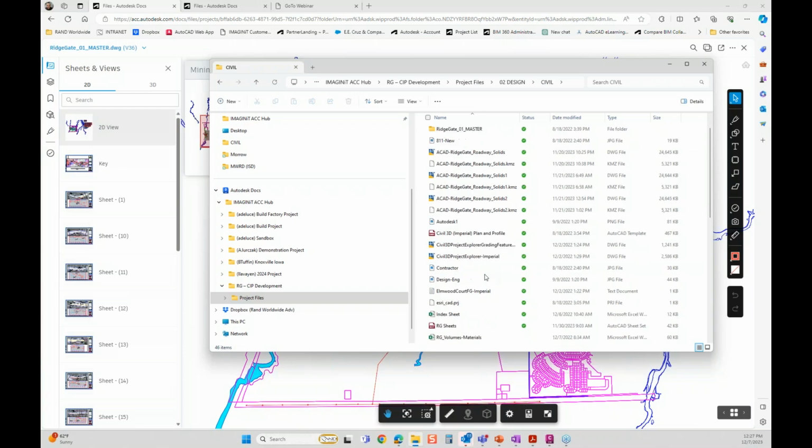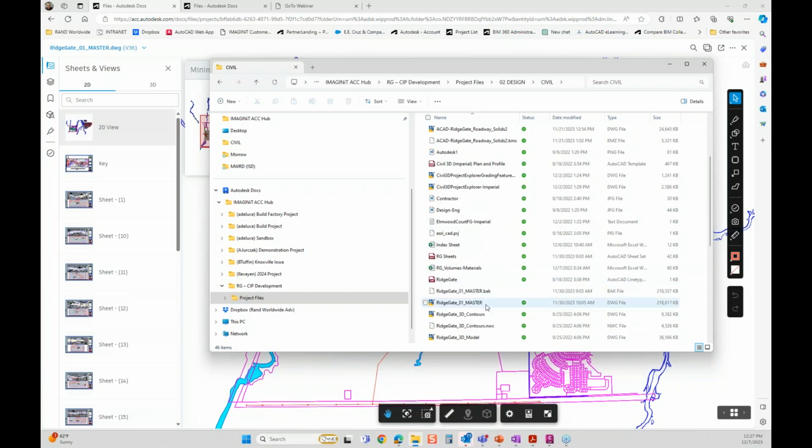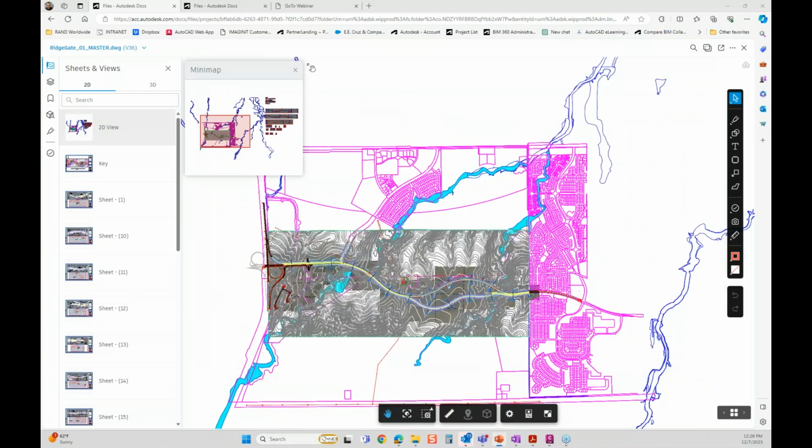So when I come in here and work in these files, I'm going to open up this master file, which is almost 220 meg. That's a decent size file, and you'll see that when we start looking at those things. I'll pull those up directly and you'll see how that works. But from a Civil 3D perspective, I work right from here. I tell clients all the time, think about this as being like a network drive. So it's working the same way that you're used to working. Once you tell them to think about it as a network drive, it becomes really easy and clear.